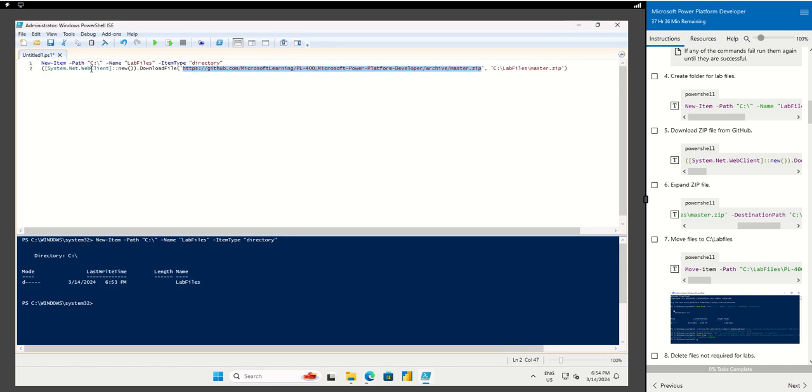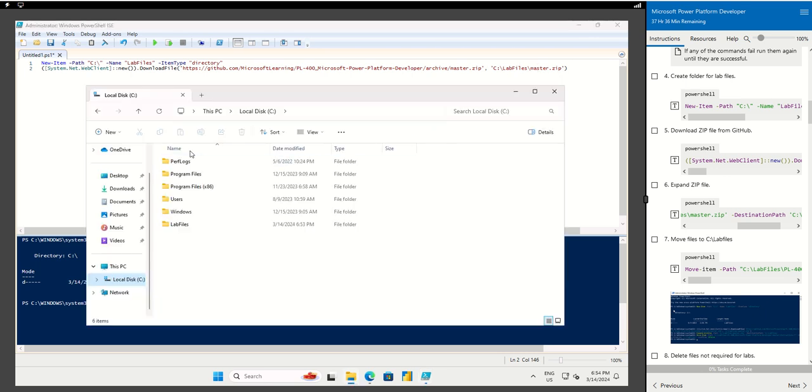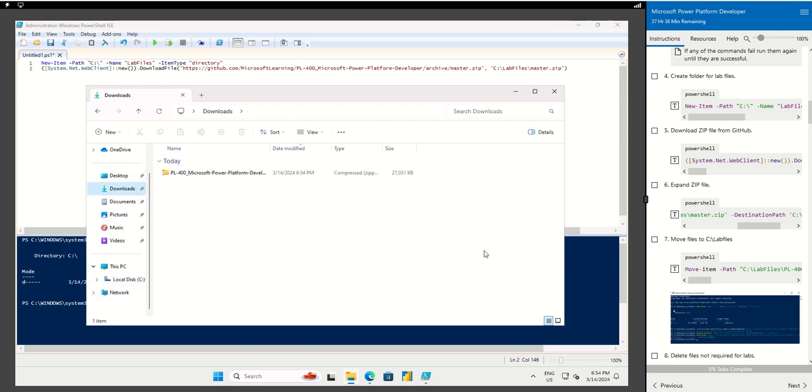Or you can run this particular command. It will do the exact same thing. If you run this command, you will download this into the folder that you created before under the name master.zip. If you download via an internet browser, you will notice it will be under the downloads folder. So whichever you think is better.